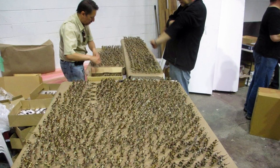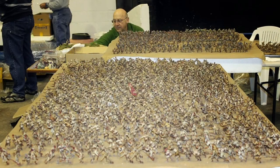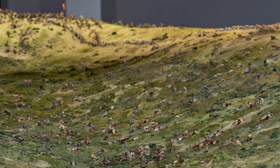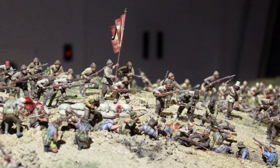Here we have all the boards. Once the miniatures were delivered to Wellington, they had to go through them all to make sure they were correct. Any ones that weren't painted correctly, they repainted. Here's Sir Peter Jackson and a few of the other guys just inspecting the miniatures. And now we have just a few shots of the actual diorama — 5,000 miniatures on this huge setup was just incredible. It just seems to go on and on.